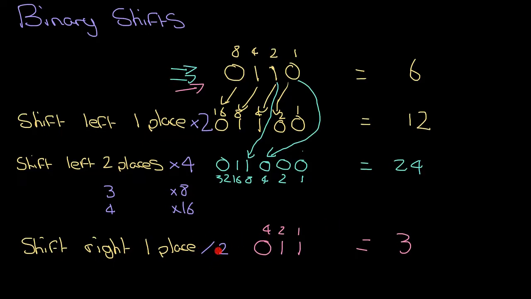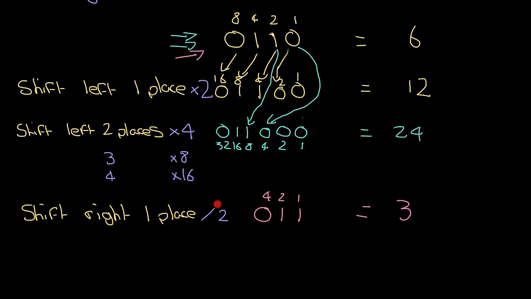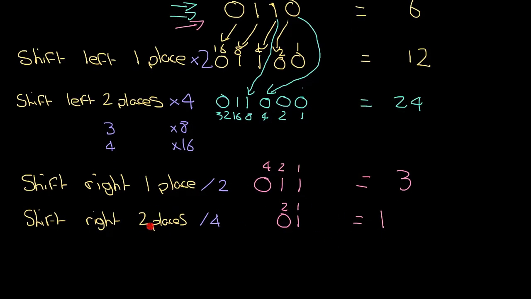All right, but what happens this time? If I shift right 2 places, what happens next? Because that gets interesting, because all of a sudden I'm going to lose some accuracy, and you'll see what happens here. We should be able to figure out here that if we're doing it by 2 places, it's going to do it by 4. So it's going to end up dividing the number by 4. And this is what we end up with, 1, 0. 1, 0. Now that's a problem, isn't it? Because I'm going to get the result 1. 6 divided by 4 isn't 1, but I haven't got any way of doing a decimal place. So if I shift right and that causes a 1 to drop off the end of that binary number, then I'm going to suffer a loss of accuracy.